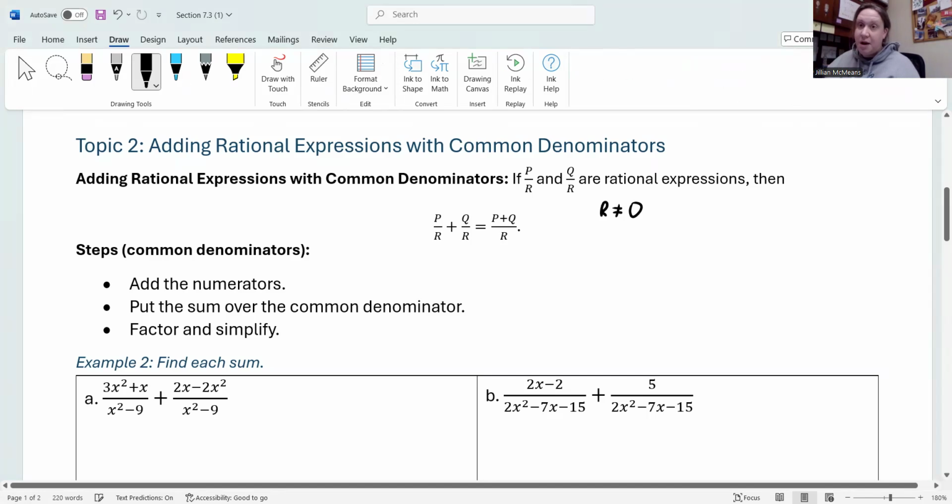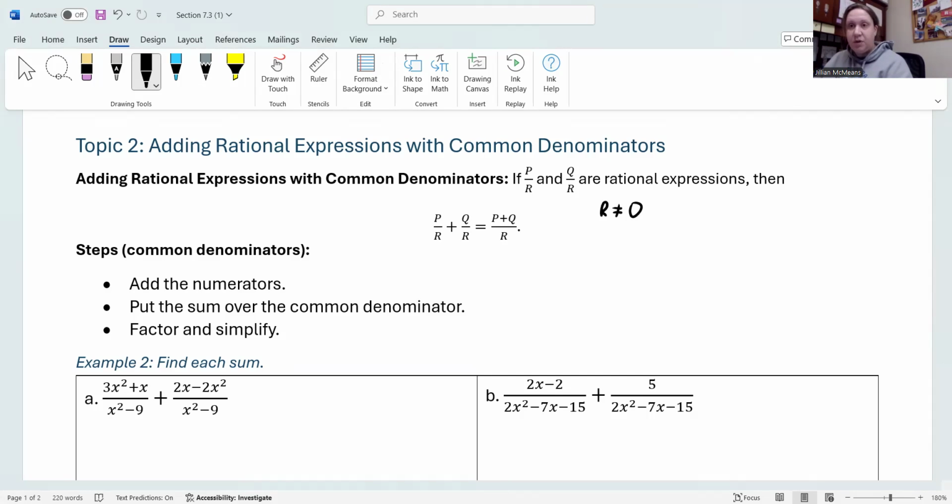So always remember your denominator can't equal 0, okay? But the same thing is true in this example as what we did in the previous topic. We looked at just dealing with adding fractions with a common denominator. You add your numerators, you keep your common denominator, and then you simplify. The same thing is going to be true here. We want to add or subtract our numerators. So in this case, we're dealing with adding rational expressions, so we're going to add our numerators. We're going to put that over our common denominator, and then you have to simplify. But remember, simplifying with rational expressions means you factor first, then you divide out common factors.